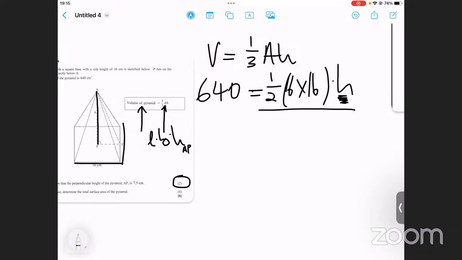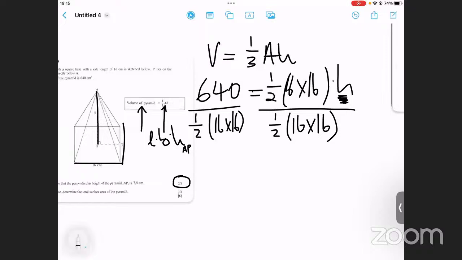So one can say, I'm going to divide by a half into that 16 by 16. Obviously, whatever you do on the right, you must also do on the left. That means that will cancel with that. That's how you remove everything attached to H. You punch all of that in your calculator, you are expecting that. So very quickly, let's punch that on our calculators and check.